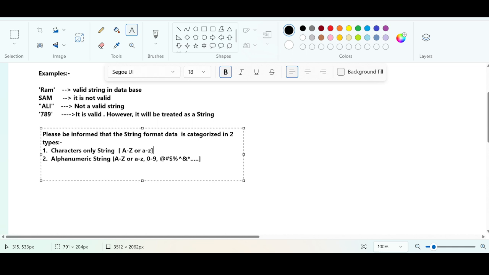Examples are very easy. Example for a characters only string: 'Balaji'. It should be in single quotes, not double quotes, single quotes.